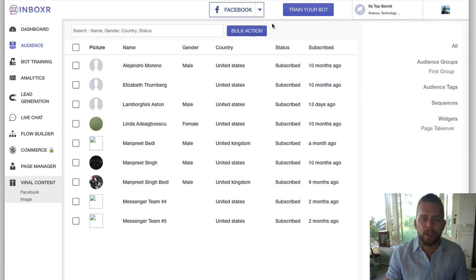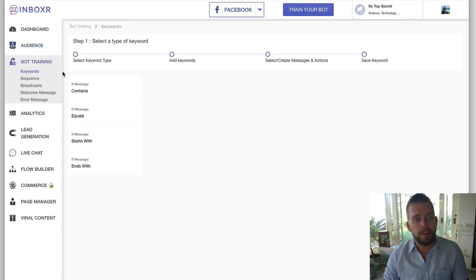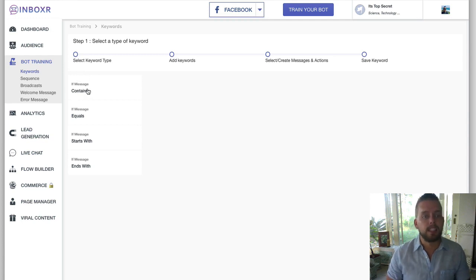We can bulk message everyone here right away, right now, if we wanted to create stuff like that, but we'll go through that in a later video. Now, bot training, this is where we create our bot and teach it to actually respond to specific things that we want it to say. So keywords. For example, if I want to have a bot that says, if someone sends me a message that contains the word menu, then I can have a response that says, hey, are you looking for the menu? Here's a link to our website and here's a 10% discount code. Now, this will walk you through it all here, and I'll do this in live examples in a minute in a different video in the training section, but you get the idea there.